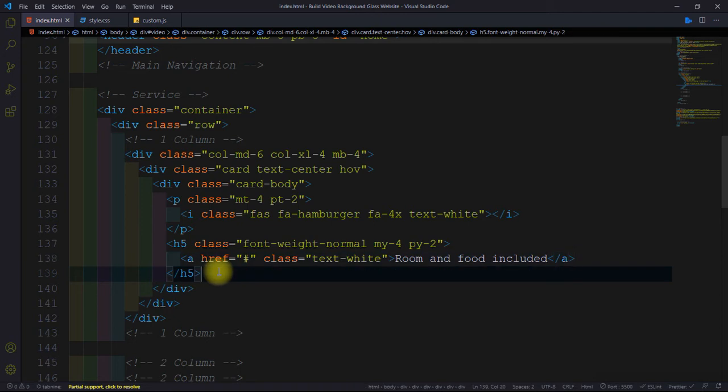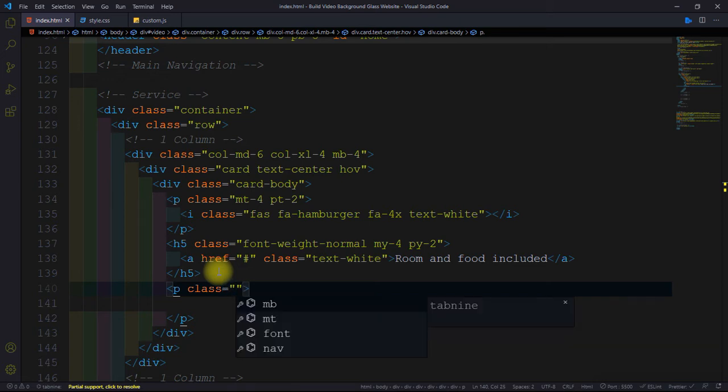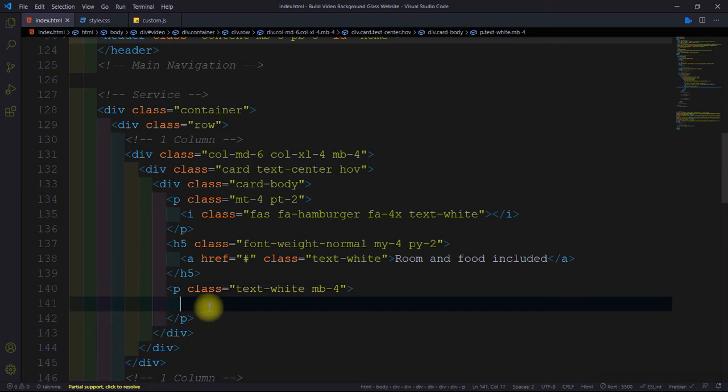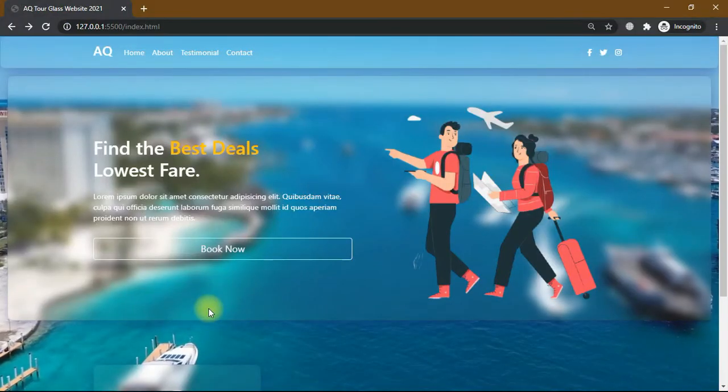Then we have a paragraph, class equal to text-white, mb-4. Load dummy text along with some. So now let's look at that.